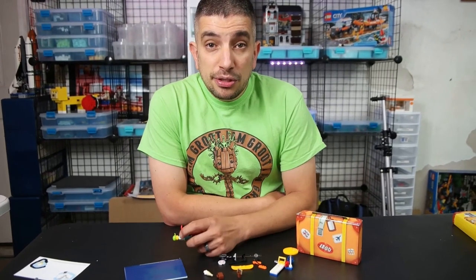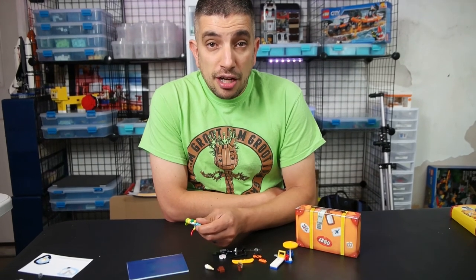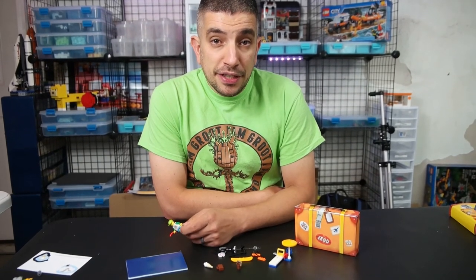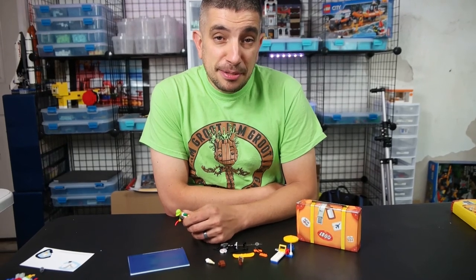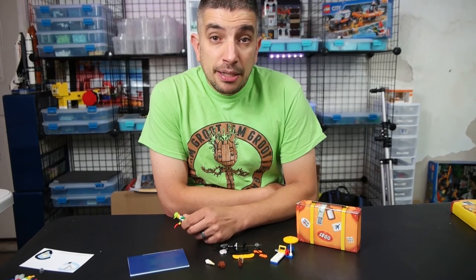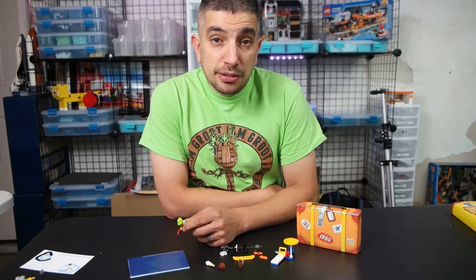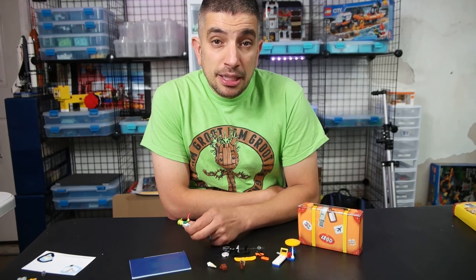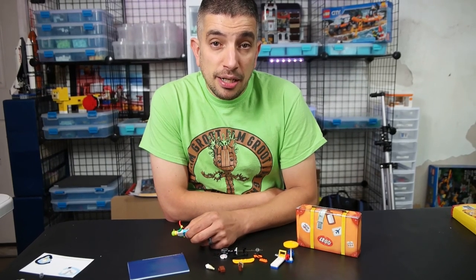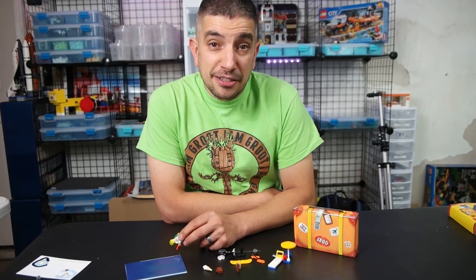There's so much creativity you can do with a Lego minifigure while traveling. I tend to pick my own figures and bring them with me, putting them in precarious or comical situations — but that's me. It would be great to see what you guys come up with. Take your little minifigures — this one or other ones — and send us some pictures. Email them to us at awesome@builtfrombricks.com. We'd love to see what your Lego minifigures are up to.